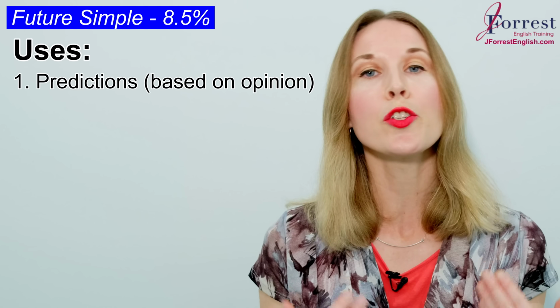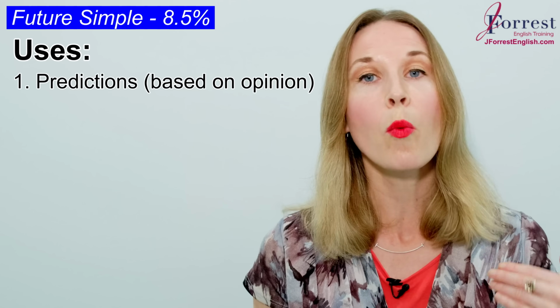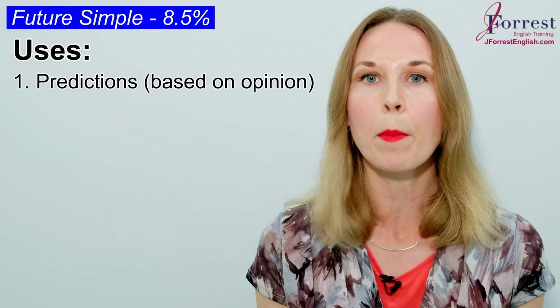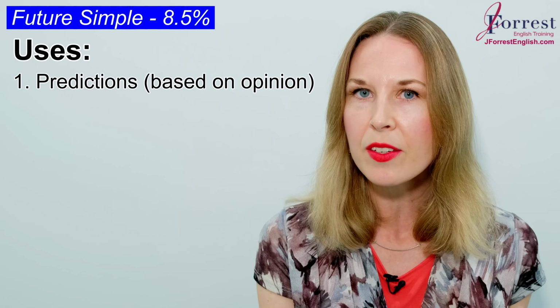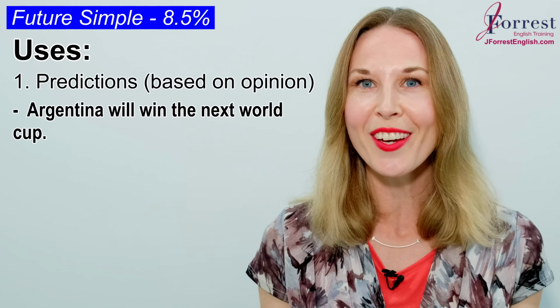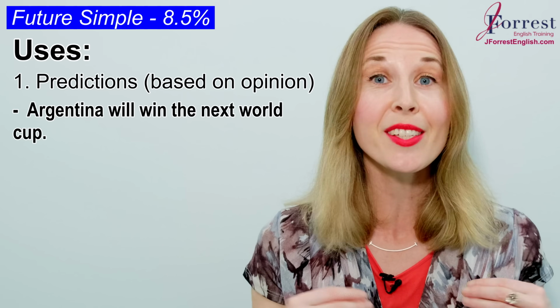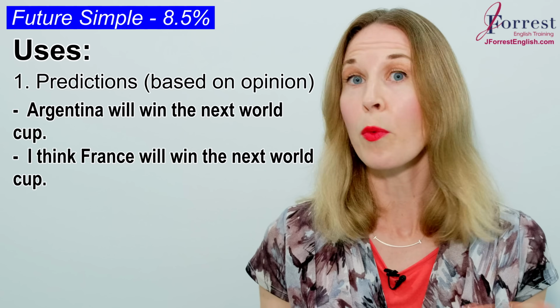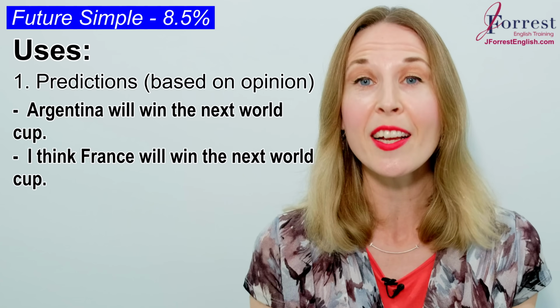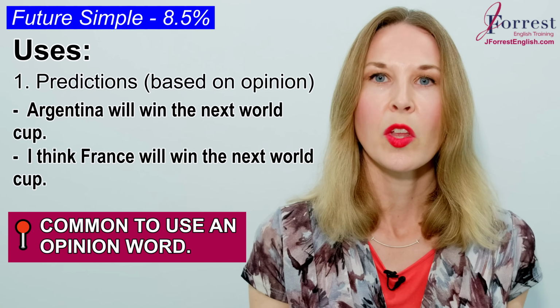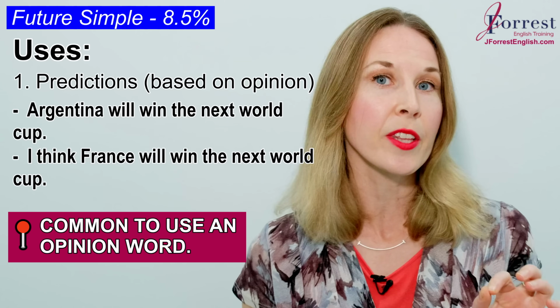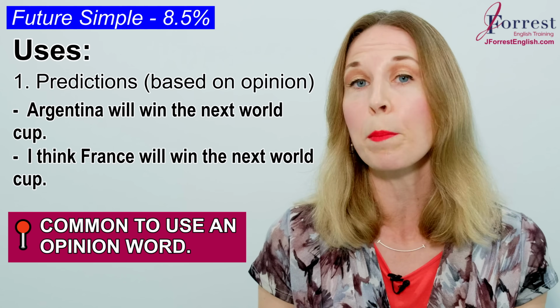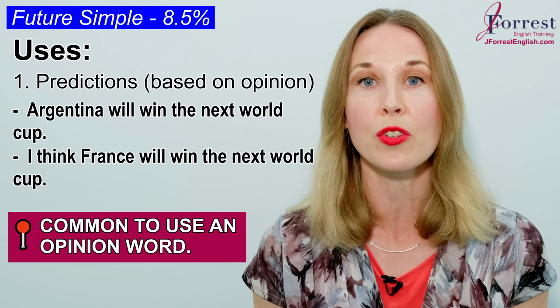This verb tense is used to make predictions, but when it's based on your opinion, not facts. Argentina will win the World Cup. This is just my opinion. I don't know this as a fact. Someone else could say, I think France will win the World Cup. Notice here I added I think. It's very common to use an opinion word with the future simple.